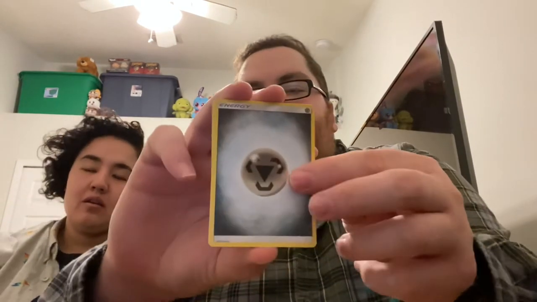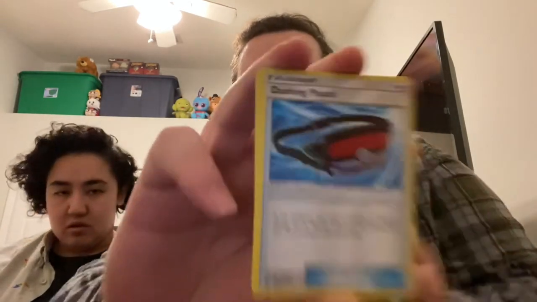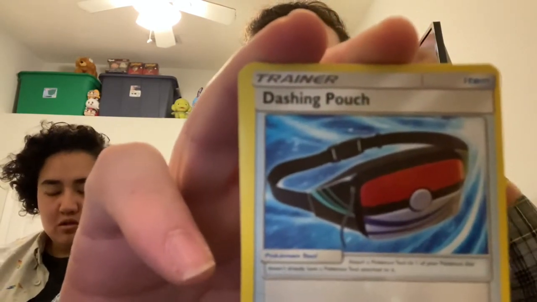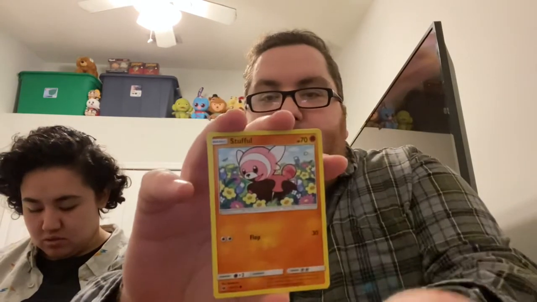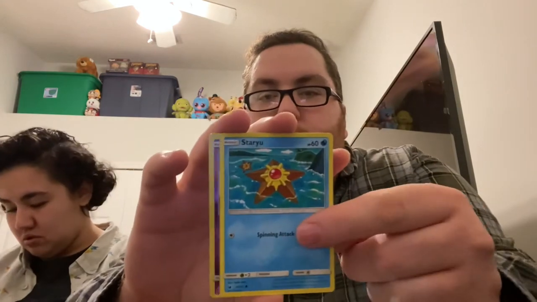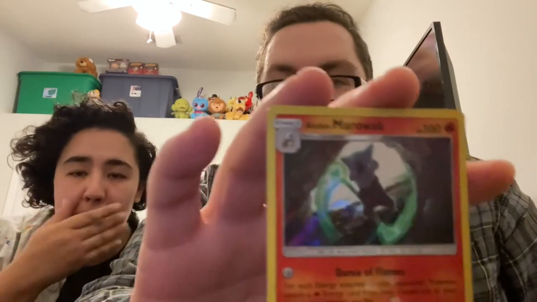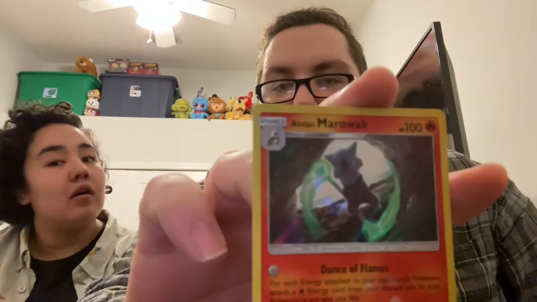All right, guys. You guys ready for our one cool card of the ETB, apparently? We've got a Steel Energy. We've got Staravia. Another Gladion. Ooh, look at that. We got a Dashing Pouch. Mischievous. Stufful. Very cute. Another Feebas, Jangmo-o, Staryu, a reverse is Sandslash, and all right, we got Alolan Marowak doing his awesome little dance there. I love it. The dance of the flames. I like it. Yeah.